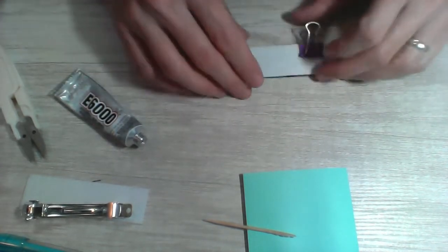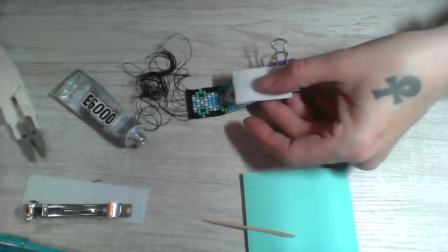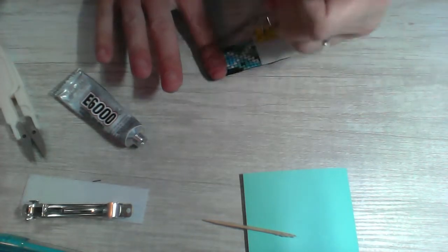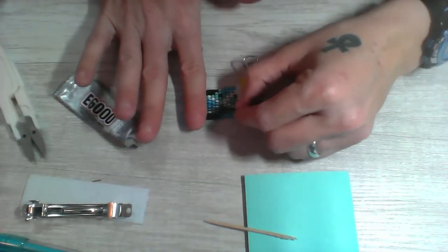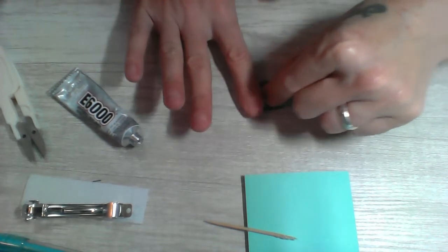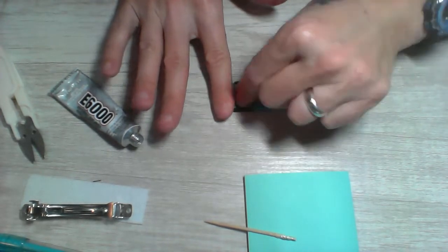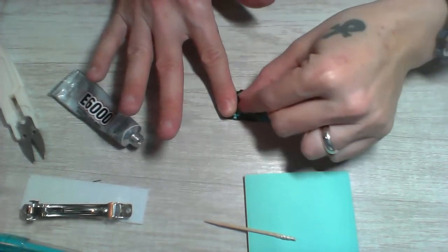Now, the other side's a little trickier because we've done all those steps. Now I'm going to get another clip, and I'm going to clip this piece of felt down. And then I'm going to bring my threads down like I did on the other side. I kind of just hold it, and I just kind of gently pull it through my fingers. Like so. And see how this edge is kind of sticking out? I like to pull them close together. Like that. And it's going to look a little warped for now, but you can adjust it after you get everything glued. Like that.